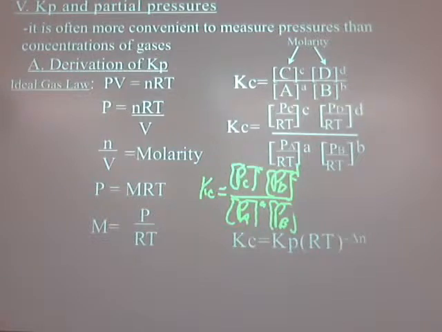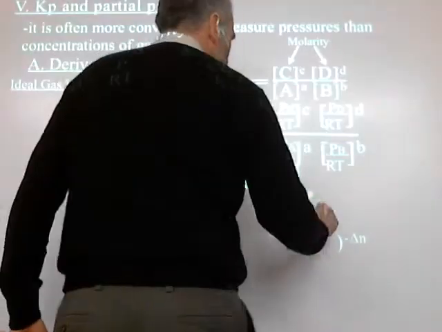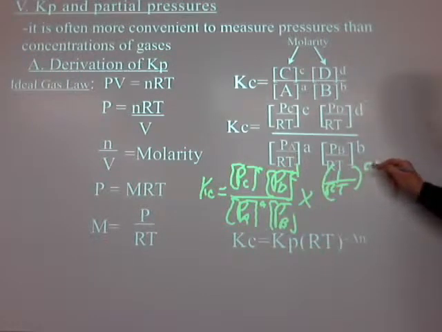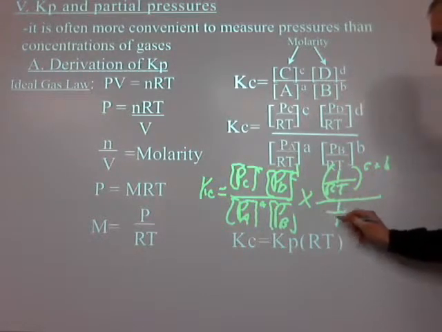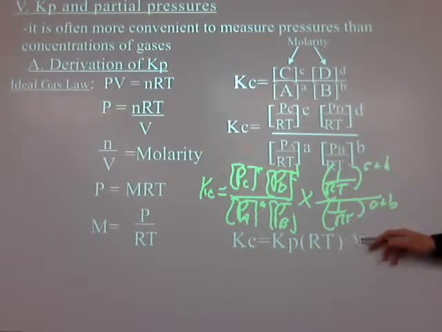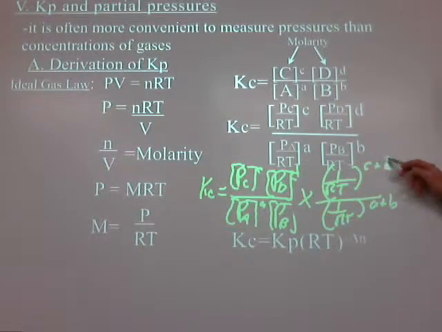What's that? I didn't get that. You didn't get what? That last part. I'm writing it again in a second. There, it's a little smaller now. Yeah, negative delta n. Okay, all of this where delta n changes, it means the number of the coefficients up here, products minus reactants. Now, those of you who are good at math, can you see why that is the same thing as that? Does that make sense?